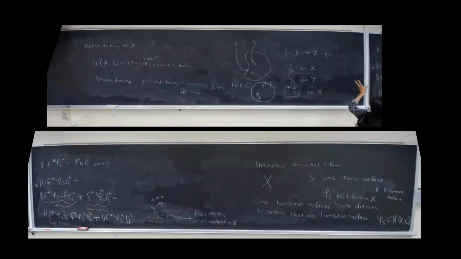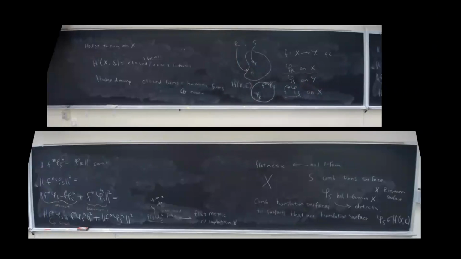Okay, yeah. So the point is that I couldn't say that for arbitrary triangulated surfaces, if they're close in moduli space, then their triangulations are close. But if they're also combinatorial translation surfaces and their one forms are close in cohomology, then I can make such a statement. So that's how we get around.